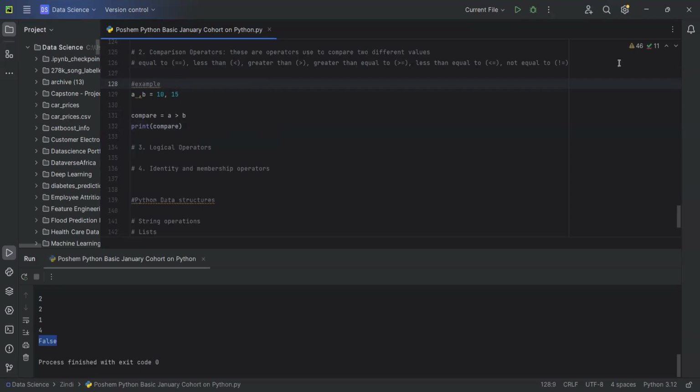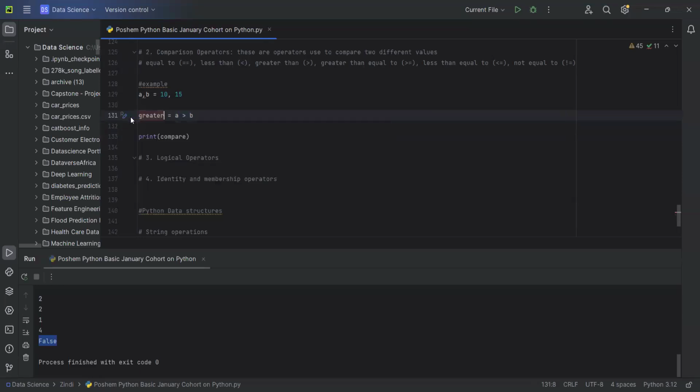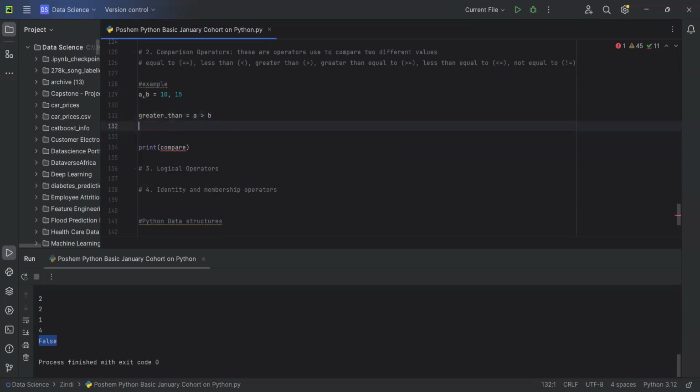In essence, now if you do A less than B, it is going to give us true. Okay, this one is greater than. Let's do it together. Greater than. This is less than.